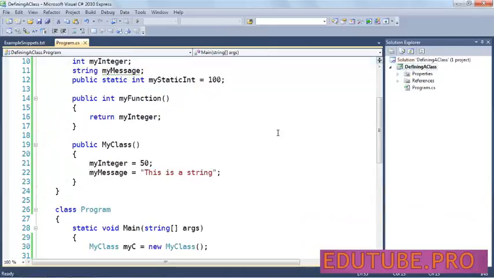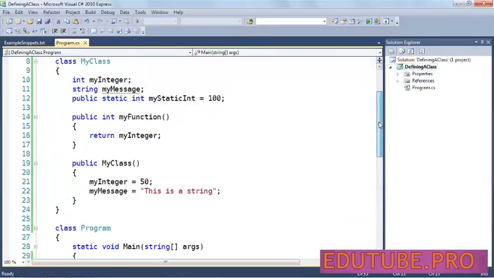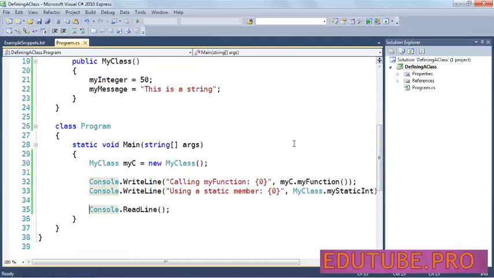Let's go back to the code. Using this example, you can see how we've defined member variables, which are local to the instance of an object, and the static member, which belongs to the entire class, and we've seen how to define and instantiate a new class using the new operator. As we move through the rest of the course, we'll be doing a lot more of this.